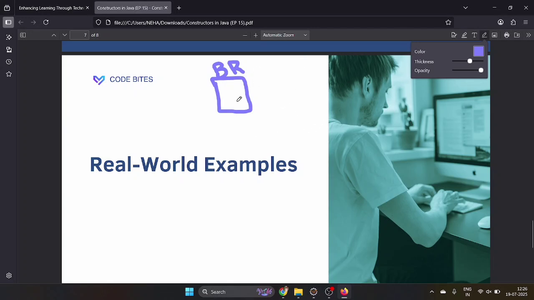Before you enter, the staff member will clean your room, turn on the AC, and put one water bottle. They will set the room before you enter. When you book that room, they start setting your room. That thing we can call a constructor.